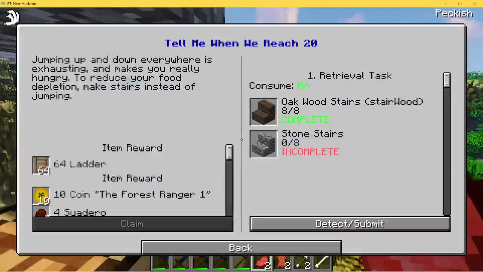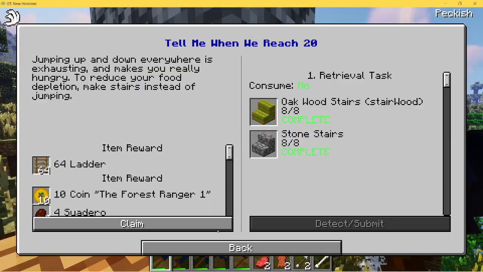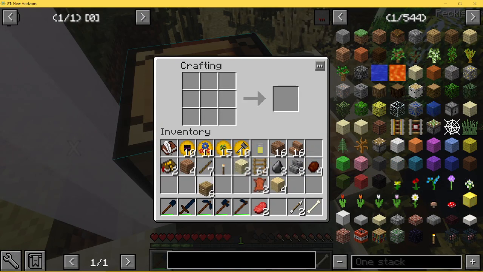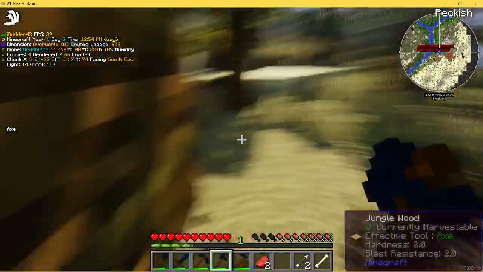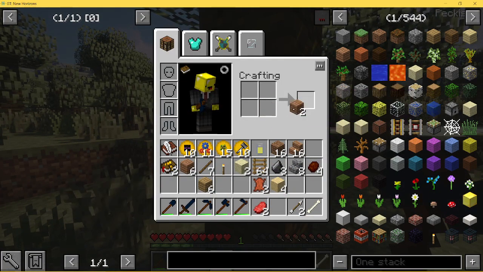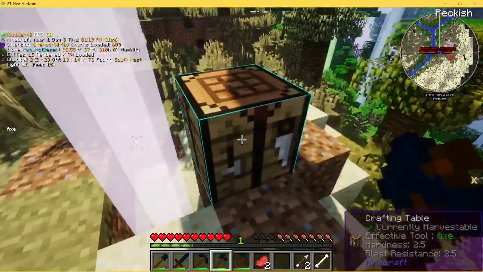Okay, so stairs. Claim a chest. A chest, okay, so this will require like what? Yeah, one more jungle world. Also, yeah, water source blocks were a thing back then. Back then, water source and lava source blocks existed too.